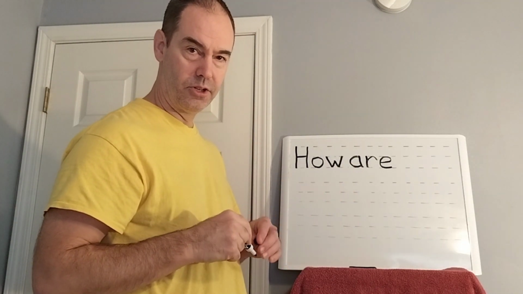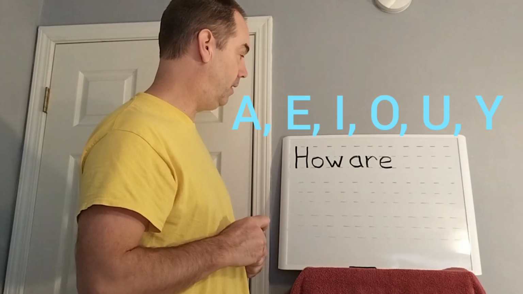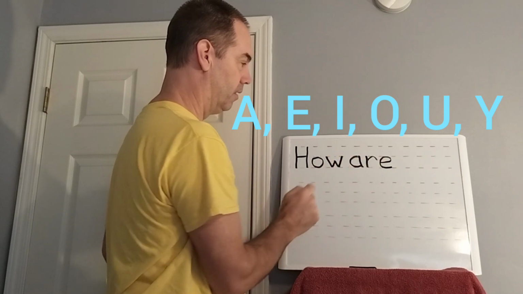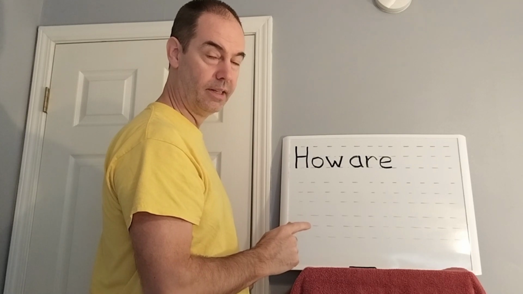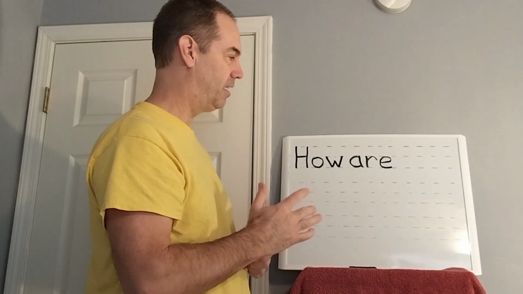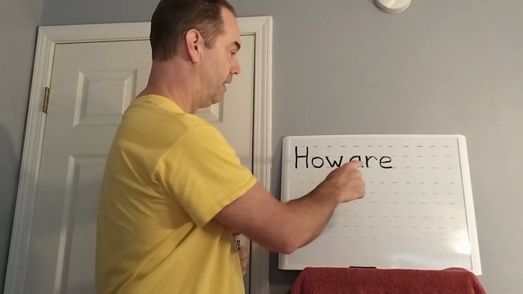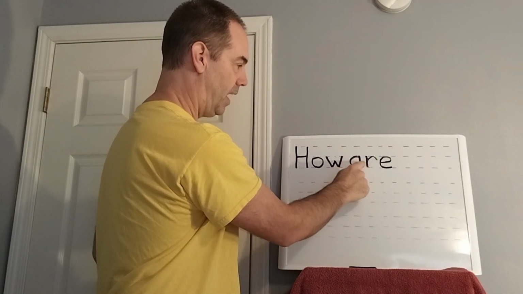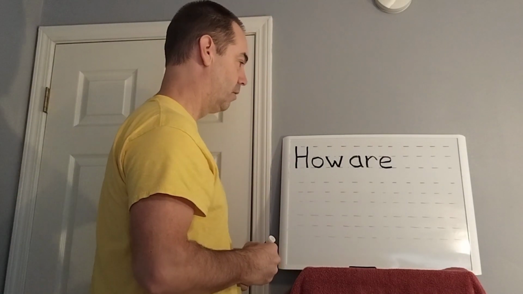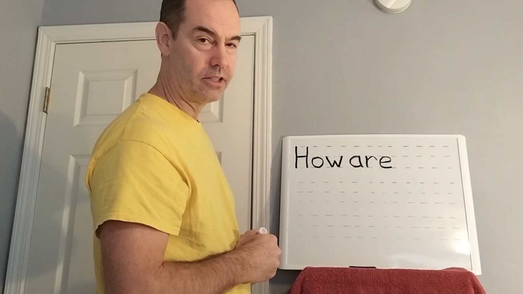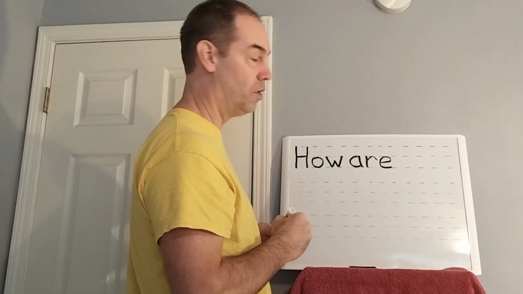The vowels in English are A, E, I, O, U, and Y. Whenever you have an E at the end of a word, and you have another vowel in that word before it, that E is going to be silent. Maybe there's a word out there that breaks that rule, but there aren't very many of them if they do. That E is going to be silent if there's another vowel before it in the word. So, it's not R-E, it's R. That E is silent.